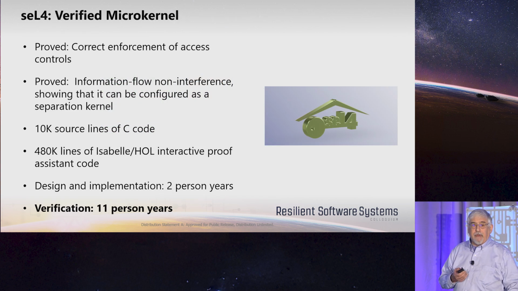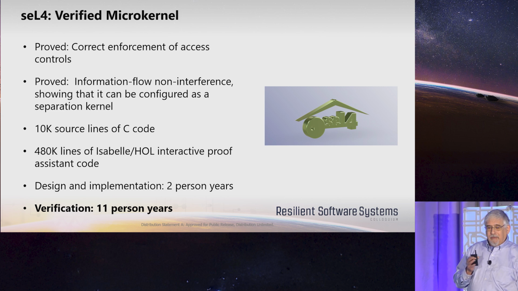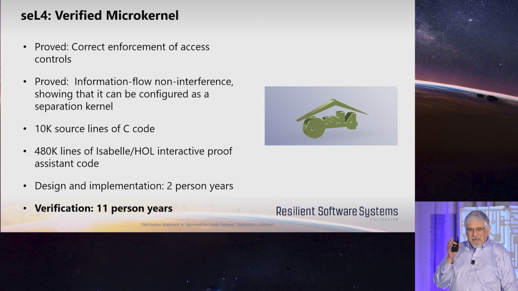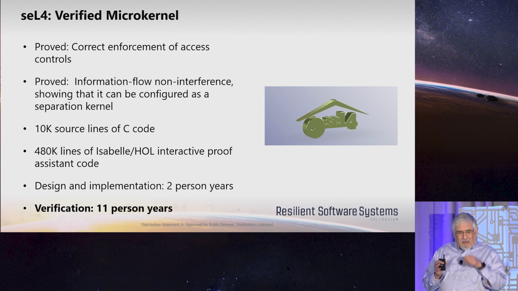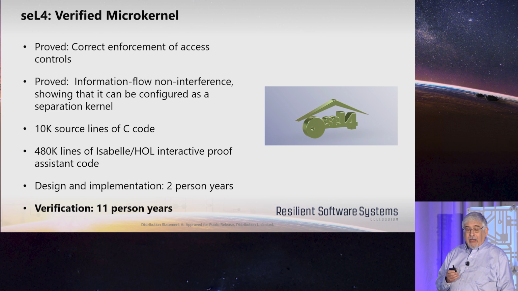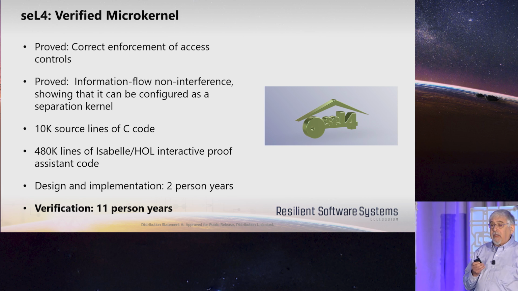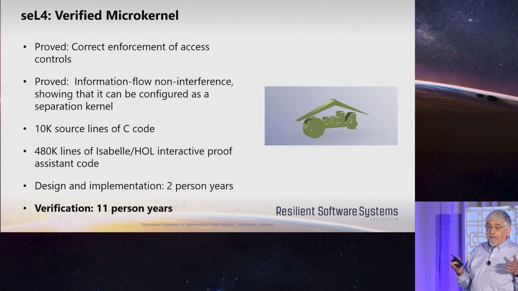So let me just say a few things about seL4. It was not a DARPA product. That's fine, we're trying, but there are many things about it that are very important. So one of those is that it has a formal proof that it correctly enforces access controls. Secondly, it has a proof that it implements what's called non-interference for information flow.